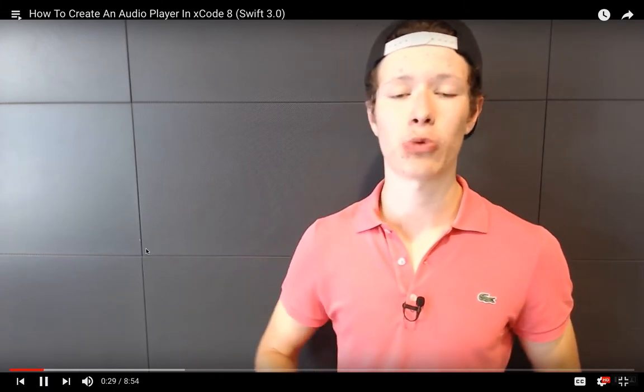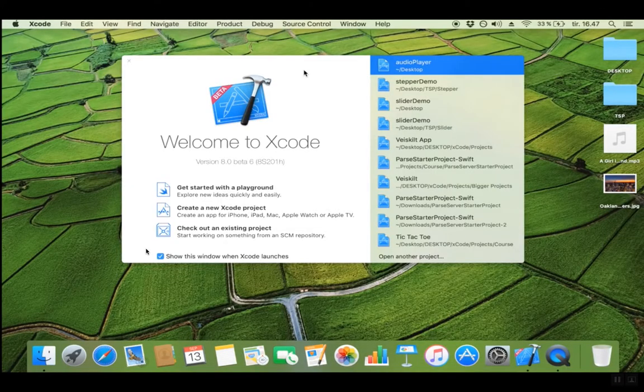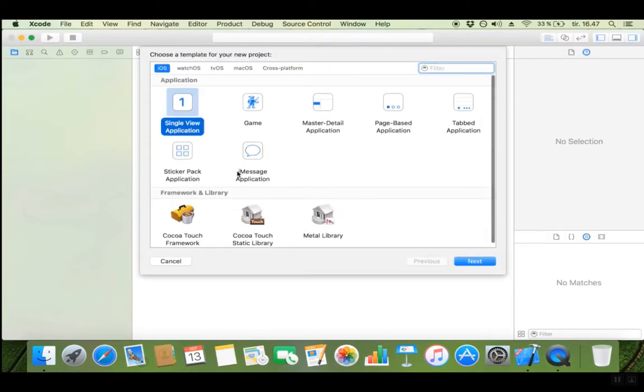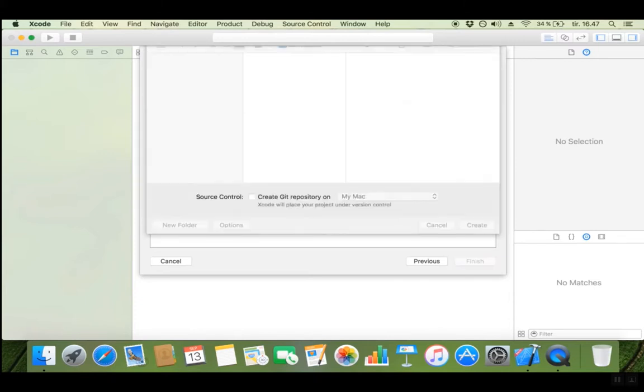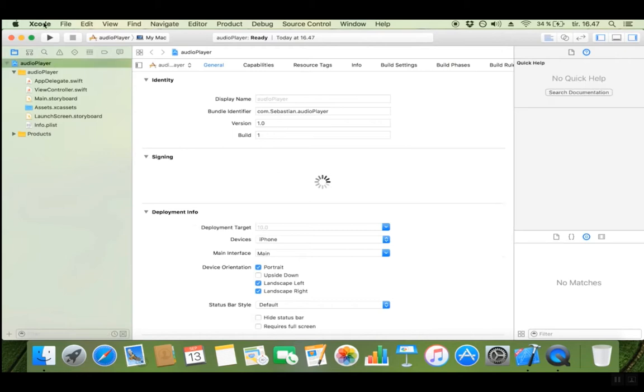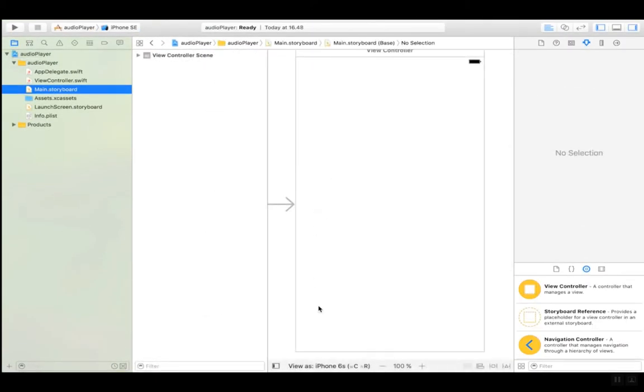Music player. So if that is something you want to know how to do, just keep watching this video and I will show you how. So the first step is of course to open Xcode, and when you have done that, we're just going to create a new project. It's going to be a single view application and just call it audio player or whatever else you want to call it. And remember to set language to Swift, and if that's the case, just click next and save it wherever you want to. I'm just going to save it on my desktop, and I'm going to lay out the interface to start with.